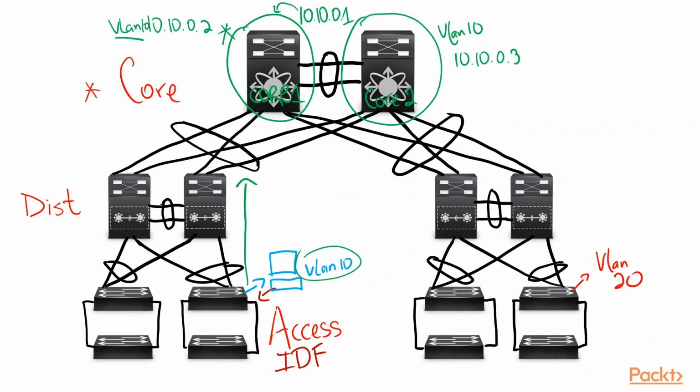It's usually active on the core that is set as the master, or the core that has the highest priority in HSRP or VRRP. With that said, I send the traffic northbound, right? The core will see my request coming from VLAN 10, and then it's going to say, well, I see that you want to get to VLAN 20, which I do have another interface on my core that knows how to get to that network. Let's say you got a VLAN 20, which is 10.20.0.3. You see where I'm going?